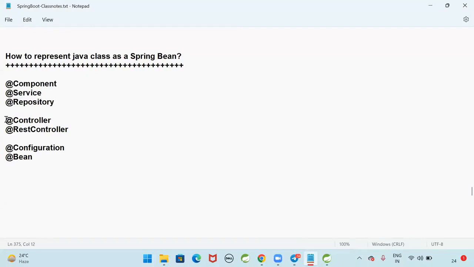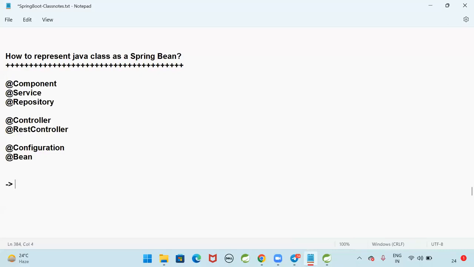When we go for web application development, to represent our class as a controller class, we will use the @controller annotation. To represent our class as a distributed component, we are going to use the @RestController annotation. To represent our customized configurations, we will use @configuration, and we will use @bean.